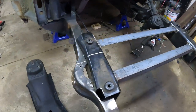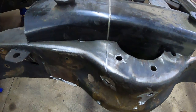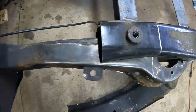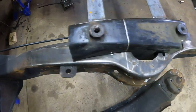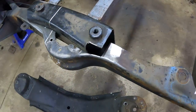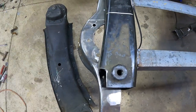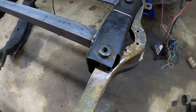Alrighty, so check it out. Pretty quick, easy cuts. We're lined up perfectly with the center line, and we got that front end already down in there. Obviously, we've got to fill in some plates and some things, to make that look better on every side. And then once that's all done, we can go through and trim off this section of the frame, so that the crossmember will bolt right up. But overall, pretty happy, pretty excited for that.